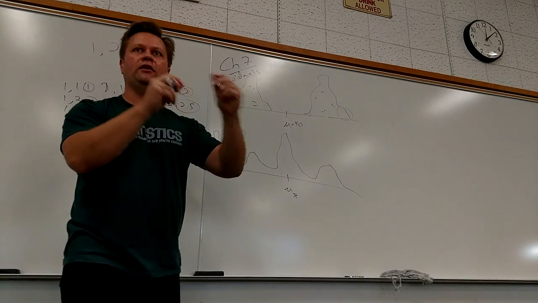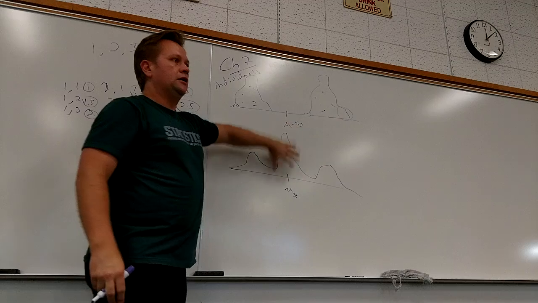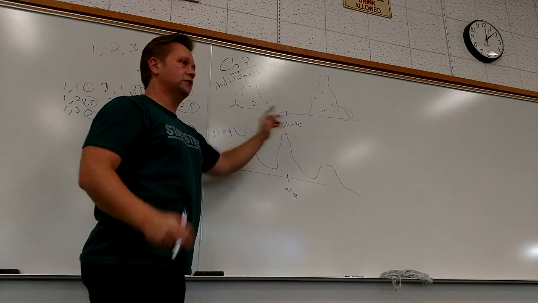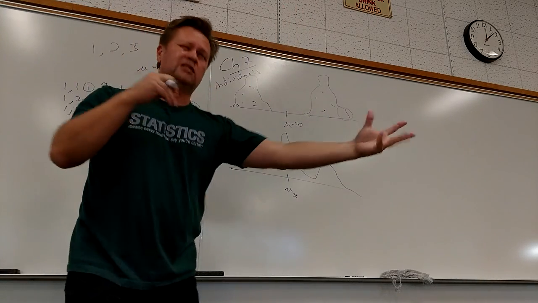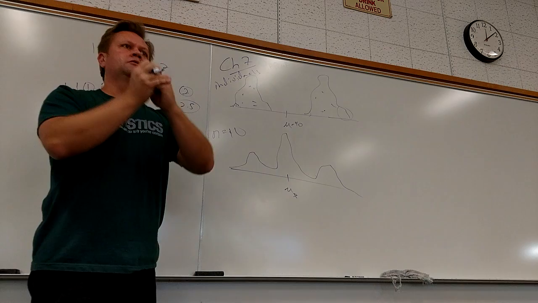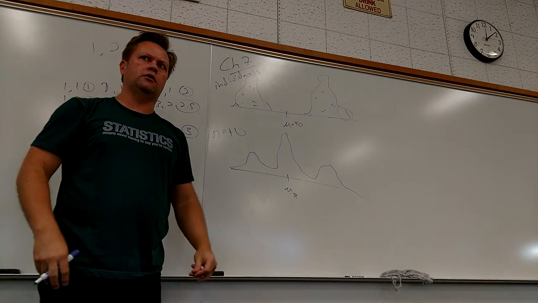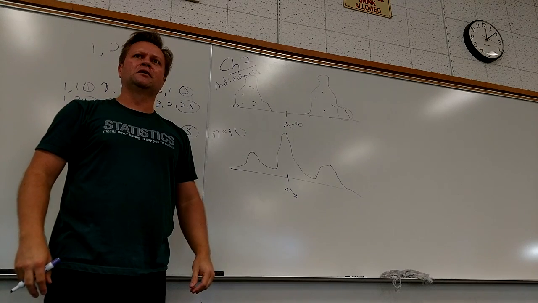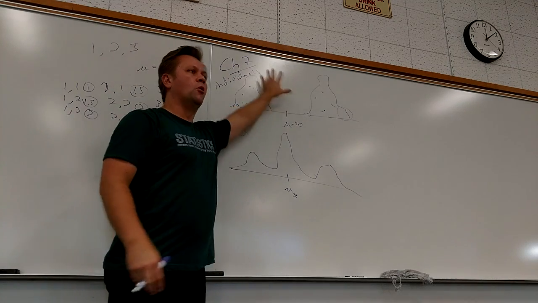But what definitely changes? What's bigger here than here? What's the other thing we've got to find besides the mean? Standard deviation. Thank God. We always have to figure out the mean and the standard deviation. Where's the standard deviation bigger? The top one. Doesn't this data get away from the mean more?